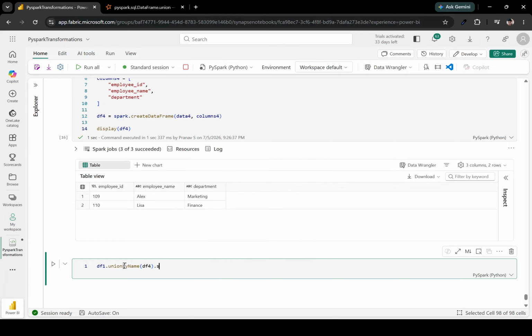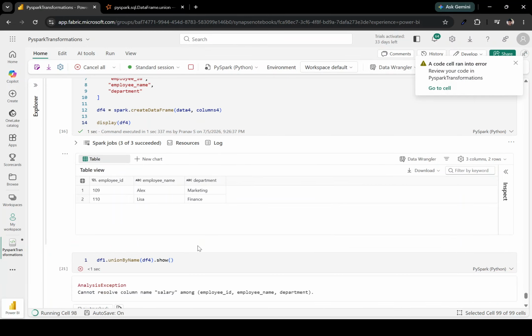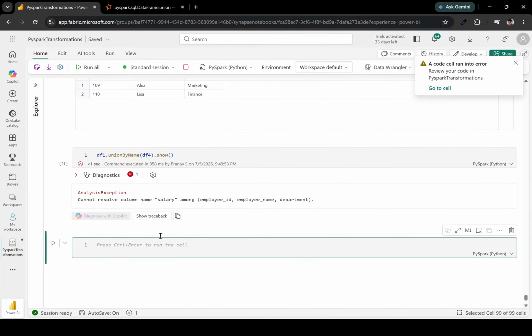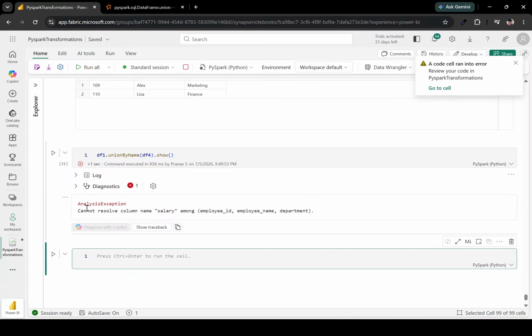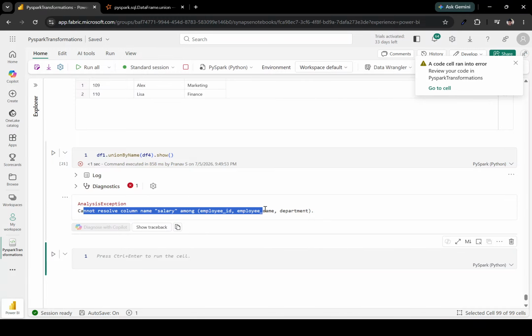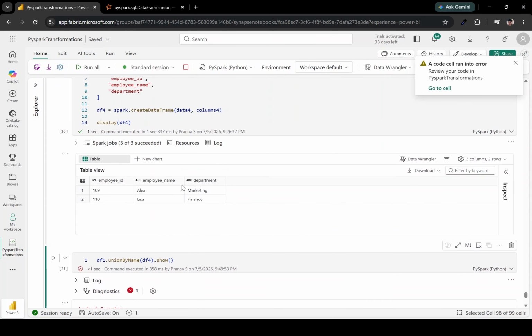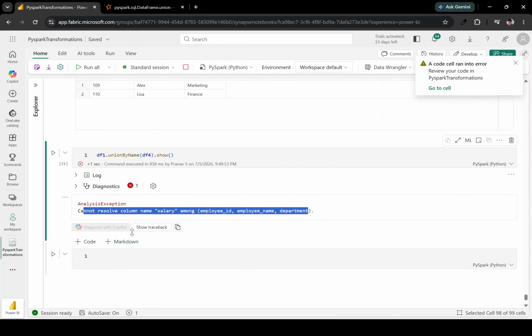Let's just try. See, it is saying cannot resolve column name salary among employee ID, employee name, and department. So what is happening in this data frame? We don't have the salary column, that's why the union is not happening.